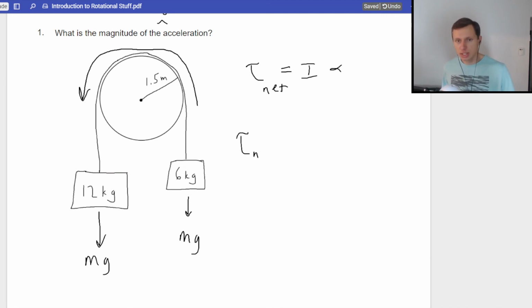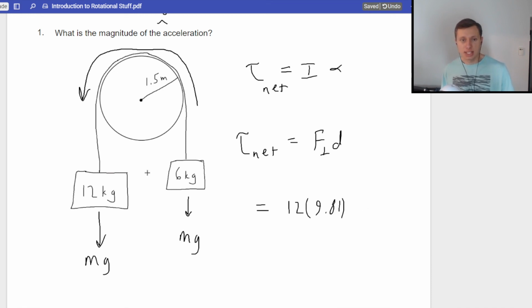So the net torque is equal to a force times a distance. And remember, it's the perpendicular component, which I didn't give you angles for this one either, so don't worry about it. You don't have to worry about force perpendicular in most problems. The only time you have to worry about it for the most part is when they give you an angle, obviously. So let's do this. The 12 kilogram mass, that has a force mg. So force is mass 12, g is 9.81, right?